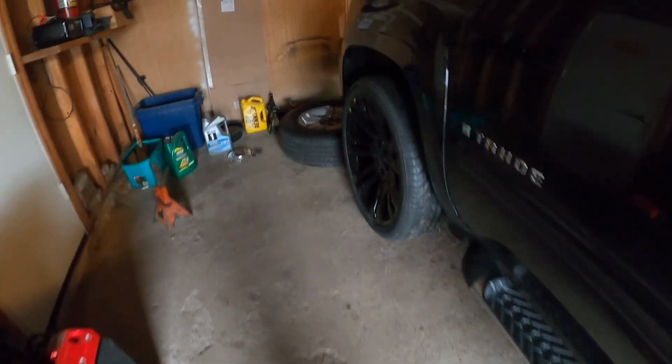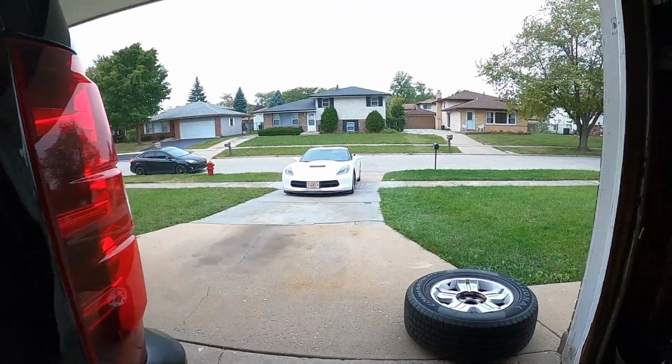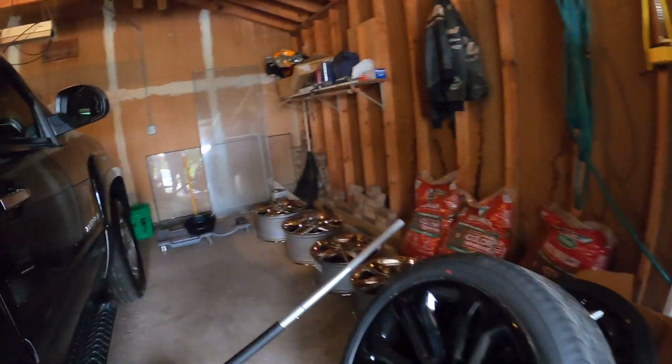Alright, I had got the two tires on the left side. I couldn't film it. The GoPro died on me like it always does. But I'm used to it, whatever. But anyway, you can see how the truck is sitting, and you can see how good it looks. I just got to finish up on the other side, put the other two on. I could have gone with 26-inch tires, but I think I like the 24s. They're about the right size for me. I didn't want to overdo it.